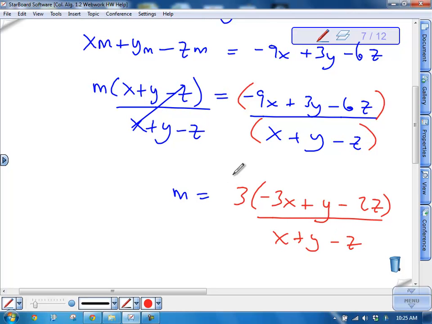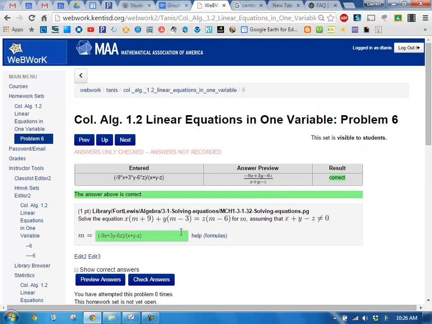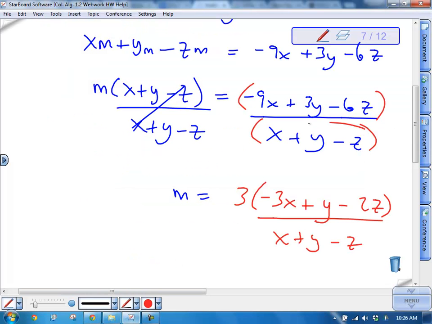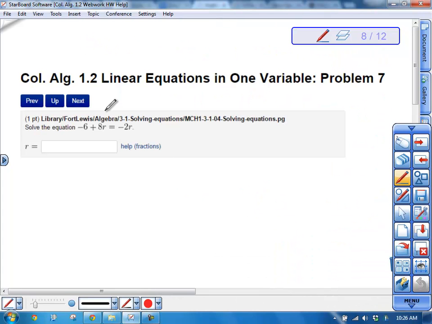You could enter it in like this as well, but you've got to use parentheses to group together what you're dividing and multiplying. So I'm going to enter this in and see if that works. Yeah, that worked. And you can tell why they said this could not be 0, because in our answer, if this was 0, you'd be dividing by 0, which would be undefined. So you kind of realize we got something right when they say that, because that's in the denominator of our fraction, so we're all set.